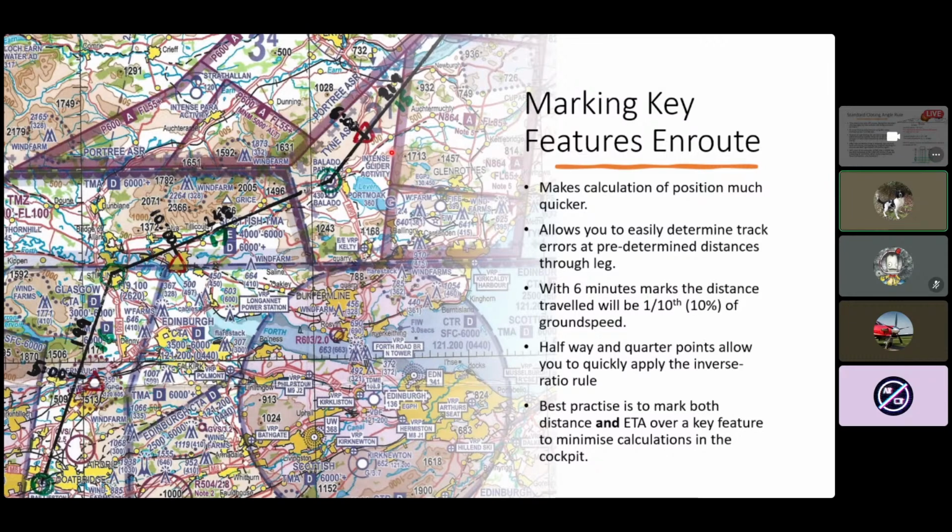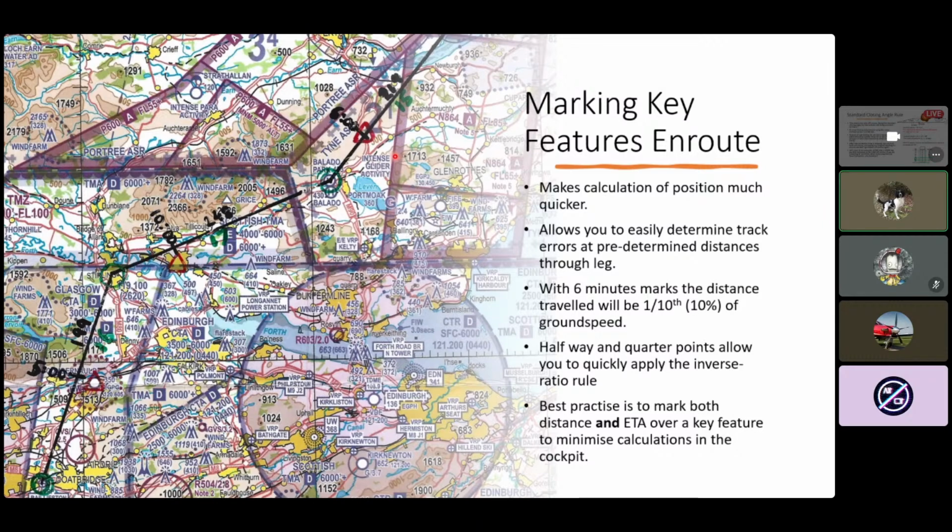So if your speed in 6 minutes will be 1/10, because 6 minutes is a tenth of an hour. So you will go 1/10 of your ground speed because your ground speed is in nautical miles per hour. So it just means that I can very quickly look at that. My ground speed, what was it? 100 knots, say. So 6 minutes in, I'll have gone 10 miles. So I can straight away start doing my 1 in 60 on this position without even having to measure the distance gone. I can just measure the offset or estimate the offset.